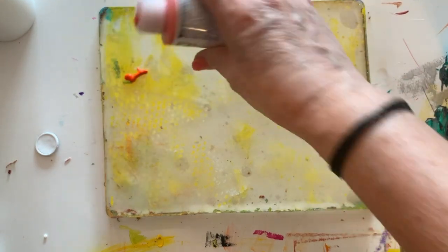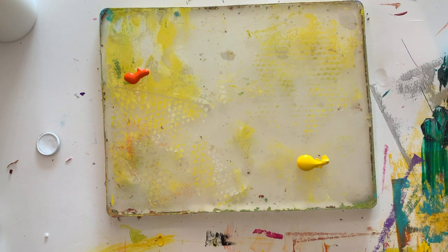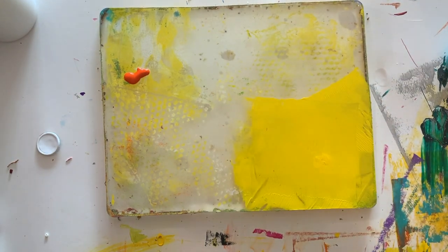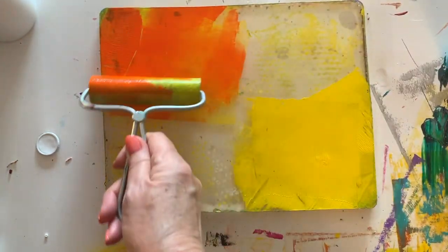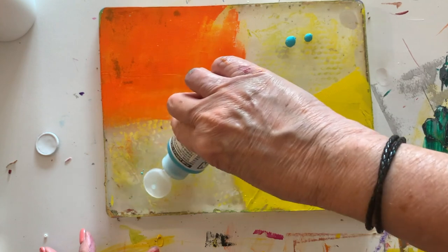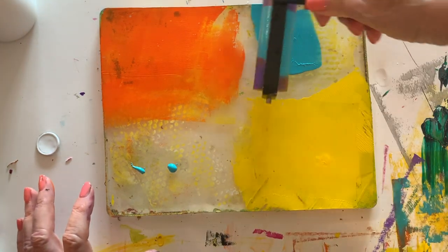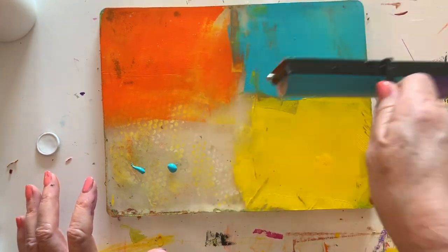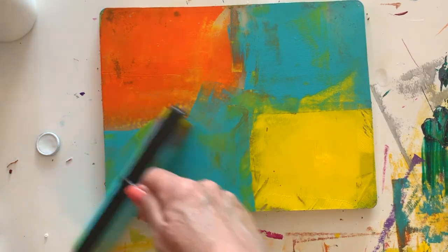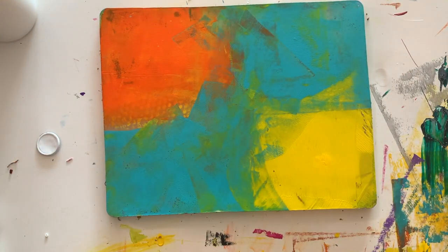Okay, let's try some color blocking. So it's a little pyrole red, Hansa yellow. And my favorite color is teal — I don't know if you've guessed that, but my favorite color is teal. And here goes the teal. I'm not going to blend too much; I'm just going to make this sort of abstract. We still have some paint left on the jelly, which might add to some texture. I'm just kind of randomly making some abstract color blocking shapes.